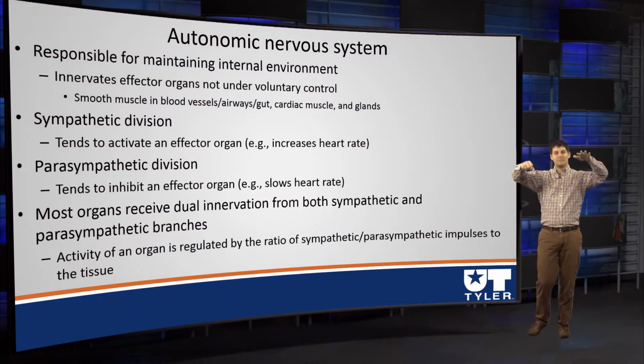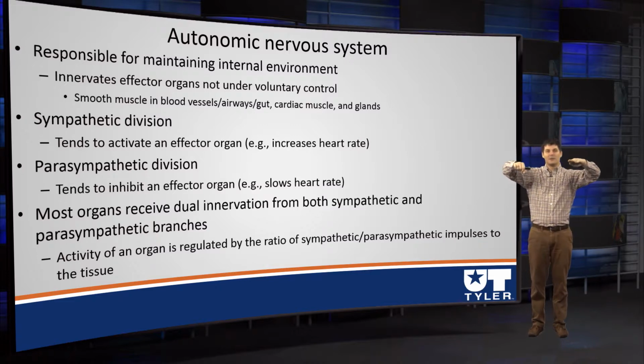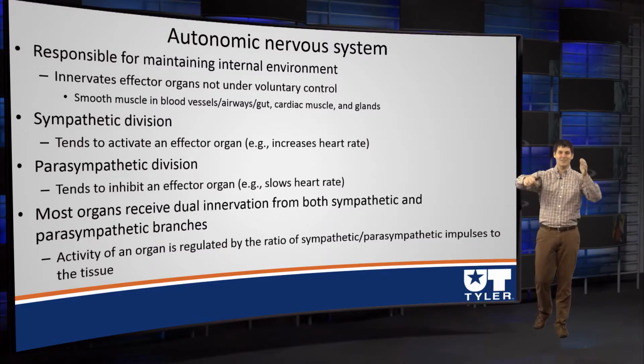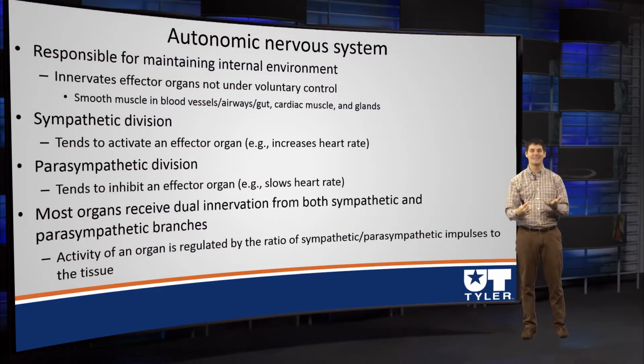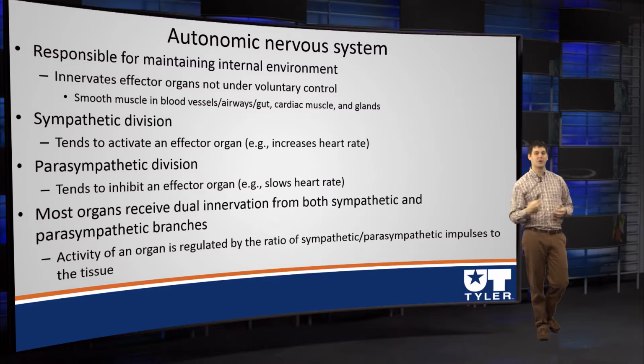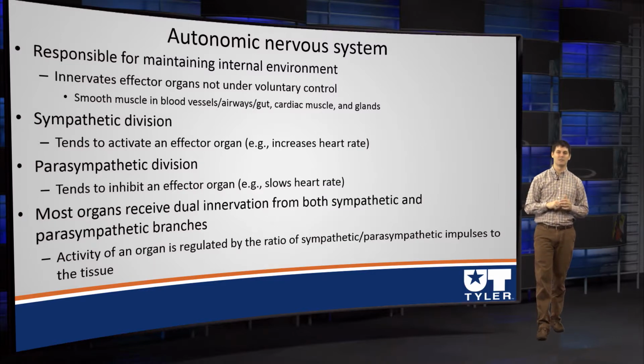Again, it's the idea of that balance, the teeter-totter, or I've been told that's not a normal term that we use growing up. We call them seesaws, the same idea. A seesaw is ultimately a balance between the two. So again, the activity is regulated by the ratio of the sympathetic to parasympathetic impulses that's ultimately going to control that.